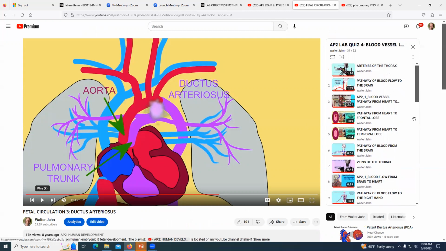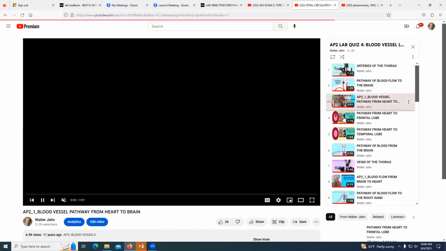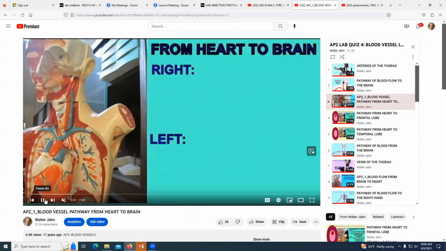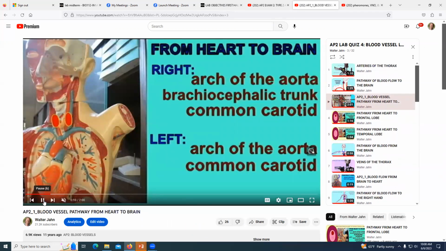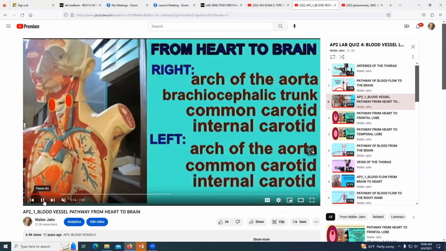So you've got a bunch of different videos. You've seen these before that go through the pathways. The one that I'm going to focus on now, like we played it before, I'm going to be showing you the real models. I think this is helpful because this helps you with the pathway. That's quiz 4. But the model that I'll ask it on, which is quiz 5, is right next to it. So I think that's a neat one to go side by side. So let me just kind of do that.